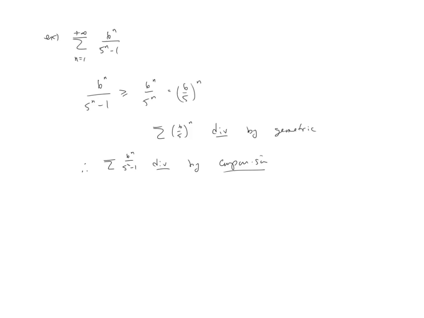So again, the comparison test that we've just talked about is very intuitive. Now again, I have to point out, make sure that when you work these, the inequalities hold in the direction that you can draw a conclusion. Had this been the other way and the bigger one would have diverged, we could not have drawn a conclusion. So we have to be careful once we set this up that we're actually able to make our decision based upon what we selected.